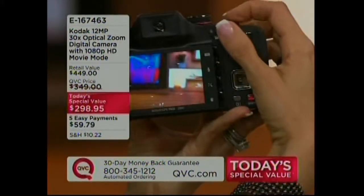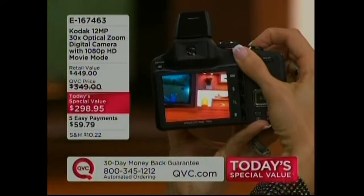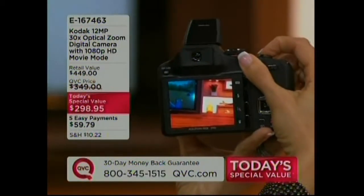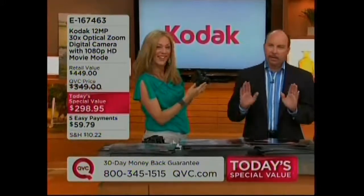That's great. That's exactly what I wanted. I wanted to be able to just keep shooting without having to stop and it freezing the frame while it's saving. So this is great. This is going to work very nicely. You'll never miss a moment.